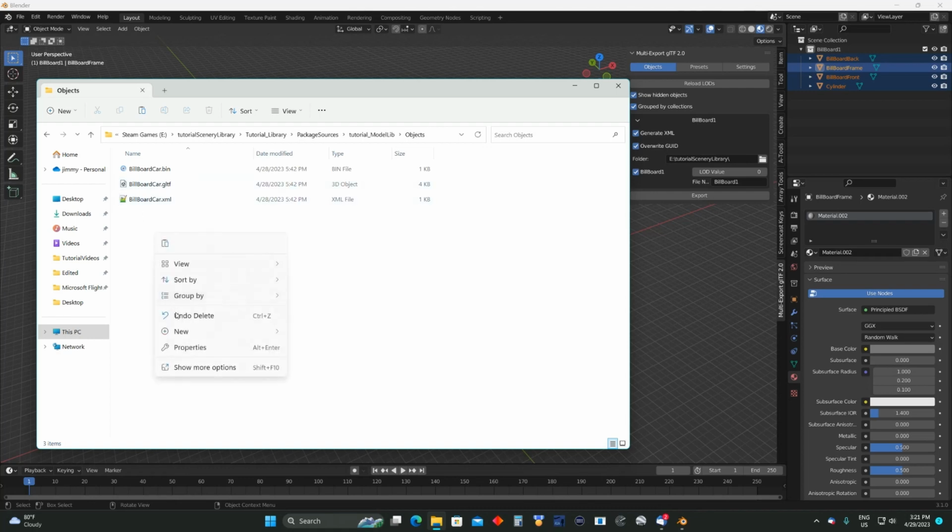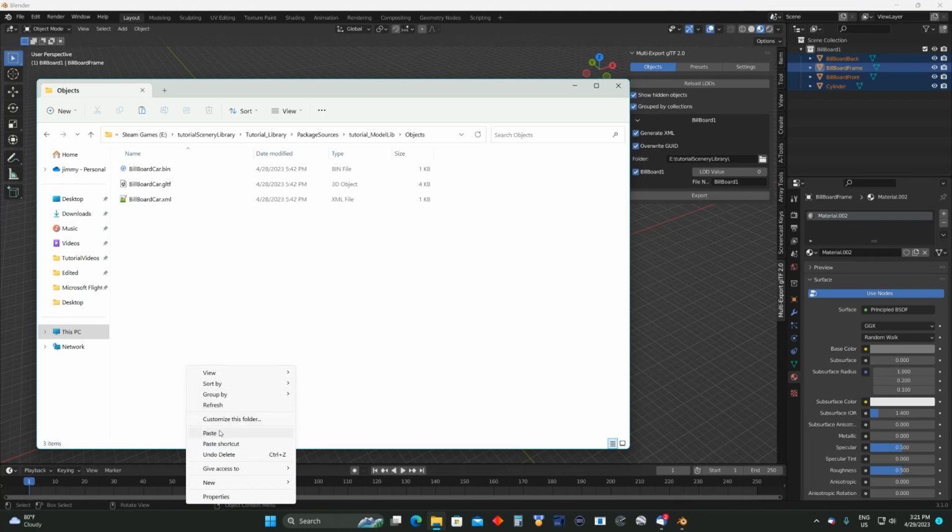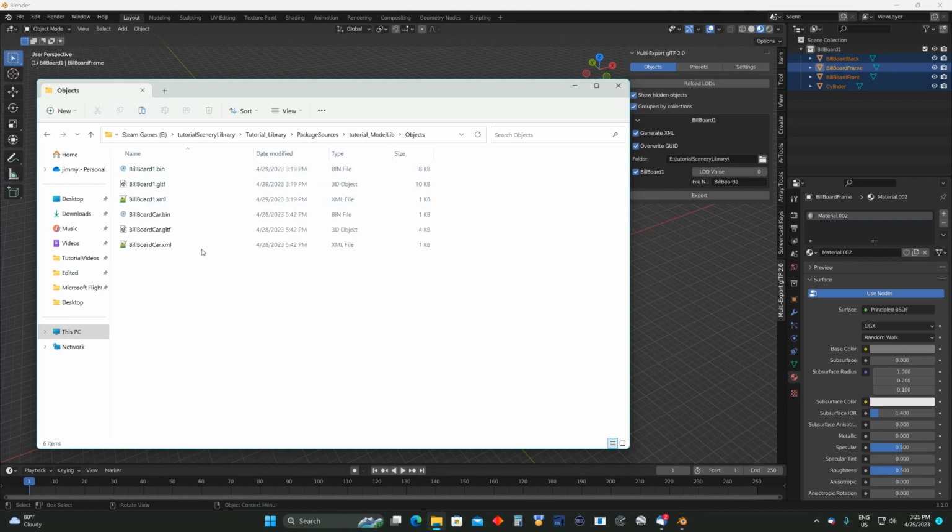So I want to paste, put our other 3 in there, billboard 1, there's 3 of them. Now you can configure your export menu over here to put it right here in the objects, but when you get a lot of scenery and this thing is slam full and you want to check to see if it generated correctly, it can be a pain to come over here and try to find it.